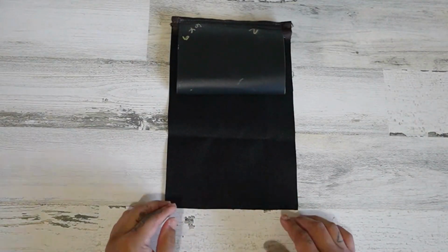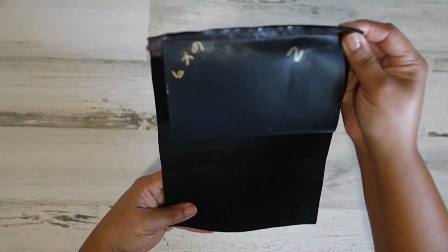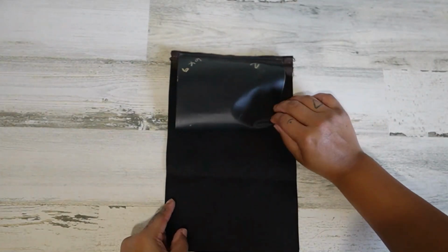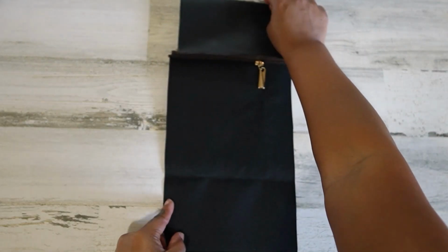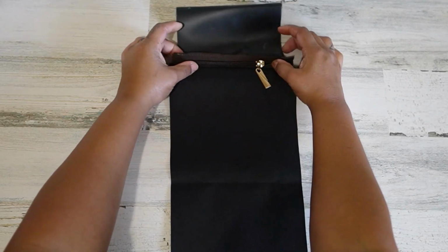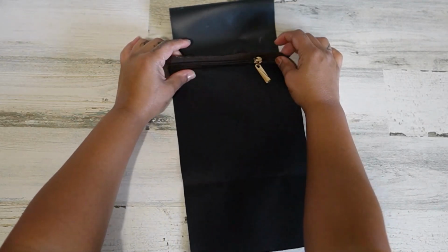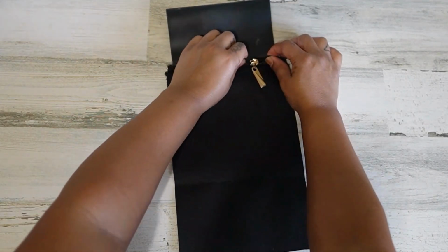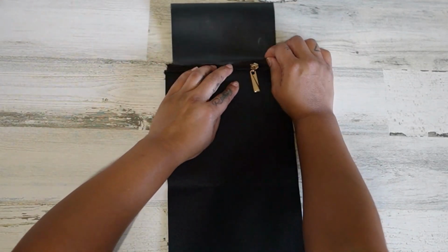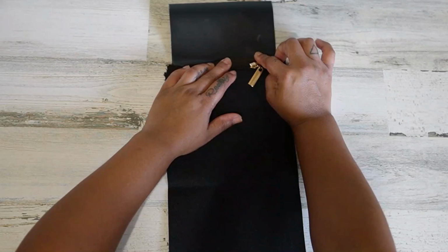Okay, so we are here. We've just attached that to zipper number 1. Prepare to get your mind blown. Lift this up and grab your zipper. This is the top of your exposed zipper that is not connected. It is connected to something, but it's still exposed, is what I meant.